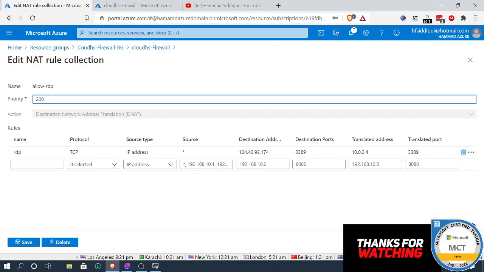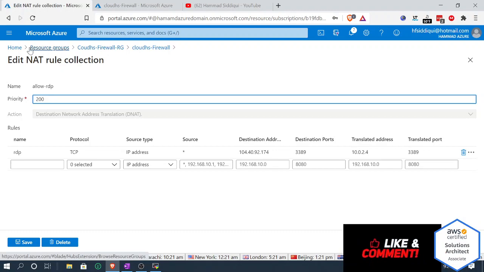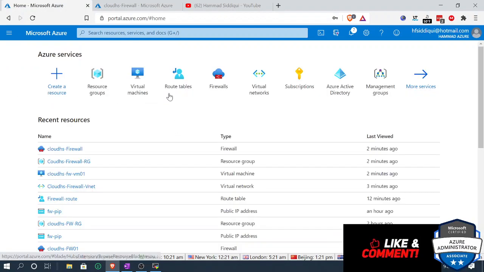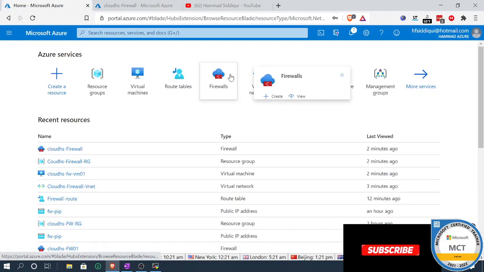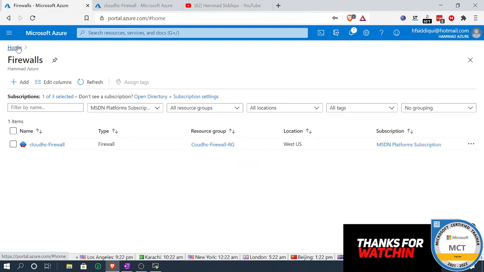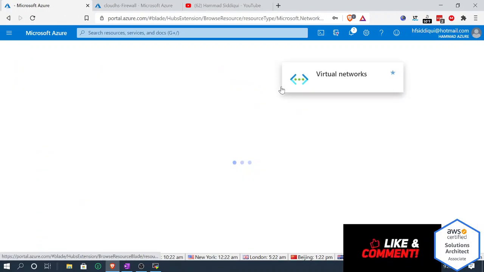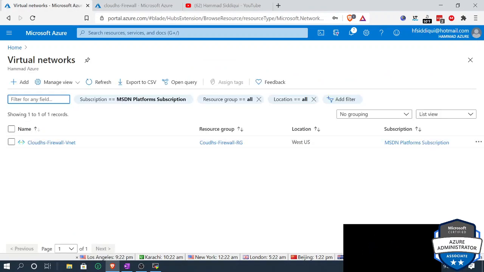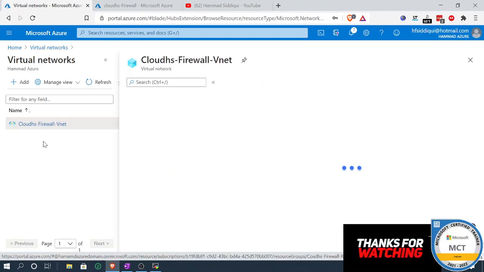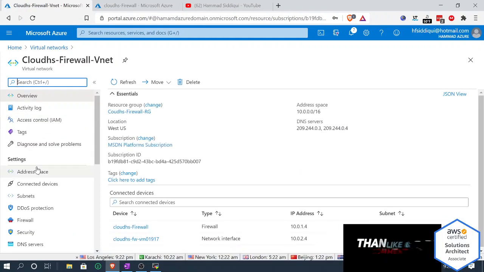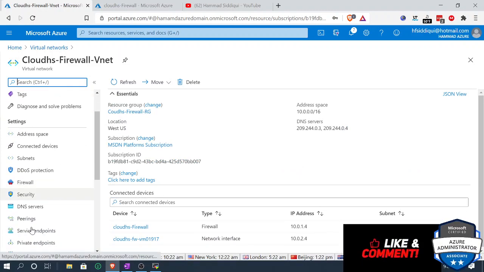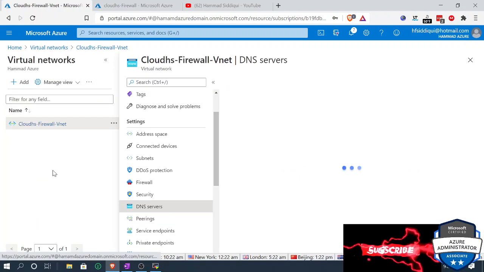After that, I did one more step where I went to my network, and this is the only network I have. In that network, I go to Settings and then DNS servers.